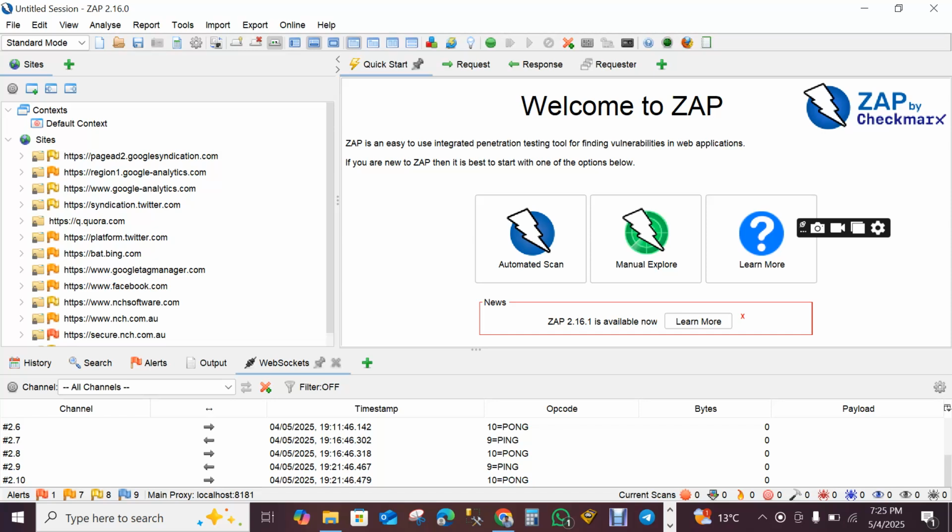Without any authorized certificate, no one can access anything from another server. ZAP has the facility to generate its own certificates, and we call it a dynamic SSL certificate.